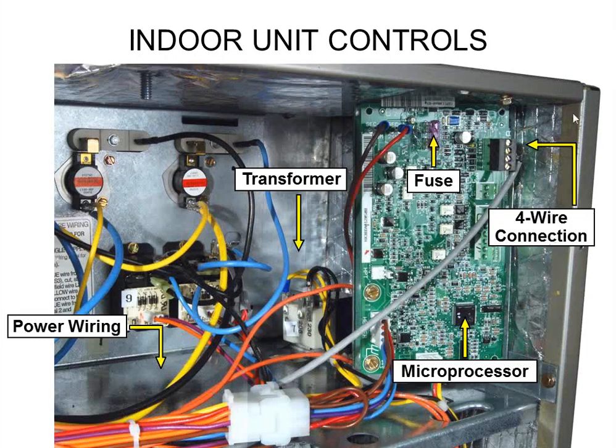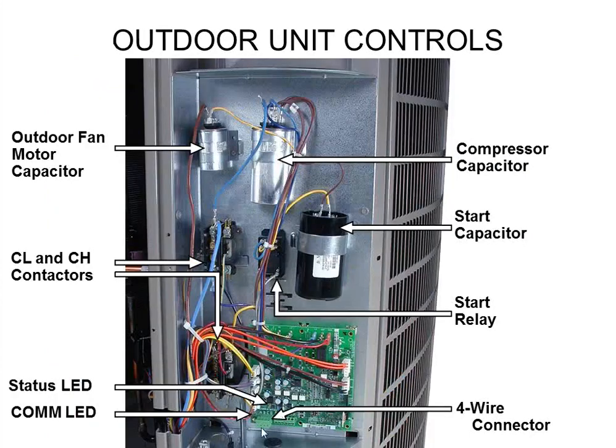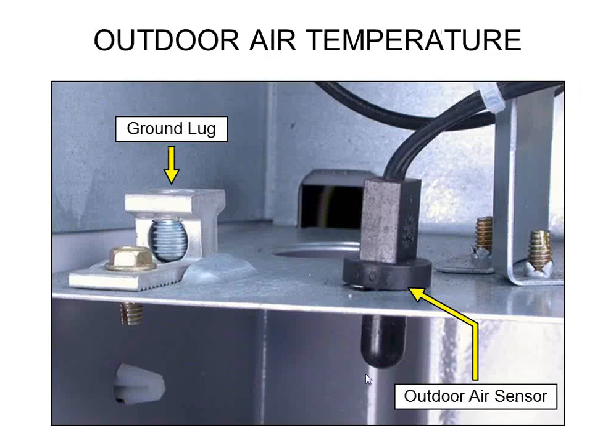And you're looking for those 4-wire plugs. This is a fan coil. A furnace would be similar. Here's a condensing unit. Same thing, the ABCD 4-wire plug. There's your outside air sensor already factory installed on your condensing unit.